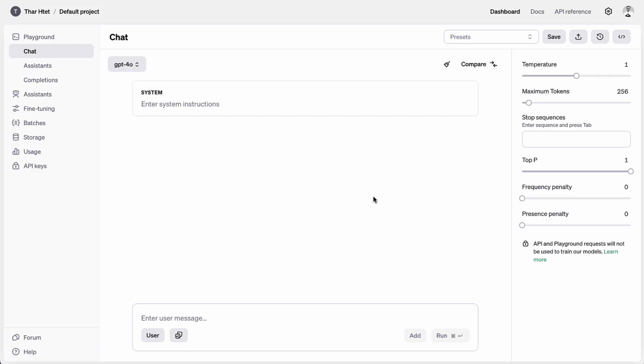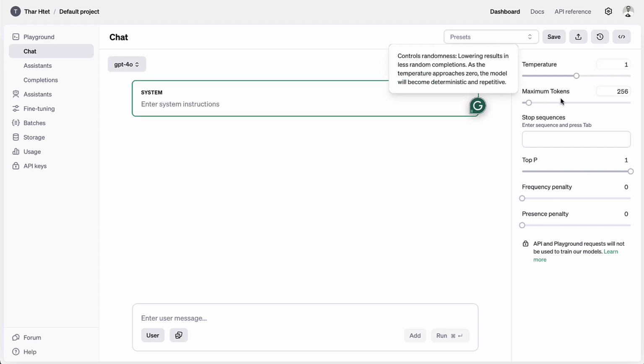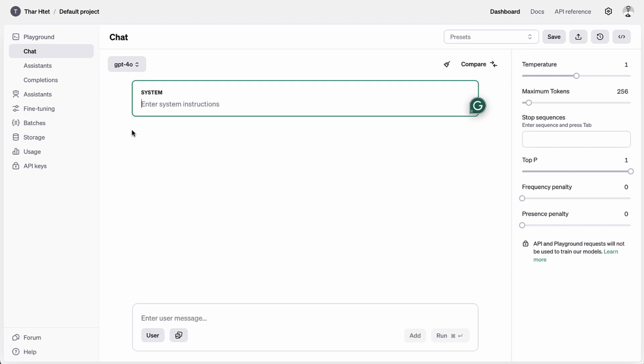So this is the OpenAI playground. Once you have registered with OpenAI, you can get into here. So in here, most of the time we can choose the model, and also we can set the temperature here and these parameters I just mentioned, and you can set the system prompts and the user message here. And nowadays, as I said before, GPT-4 Omni accepts images as well, so you can upload the image or link to the image for the model to read it for you. So basically, this is how the UI looks like for the playground.